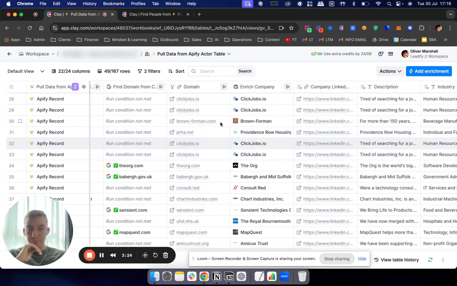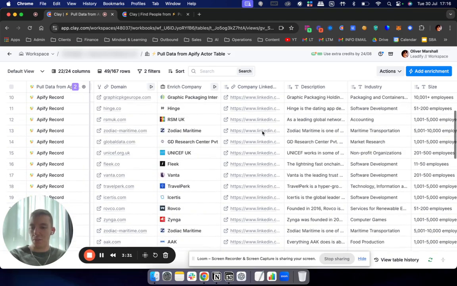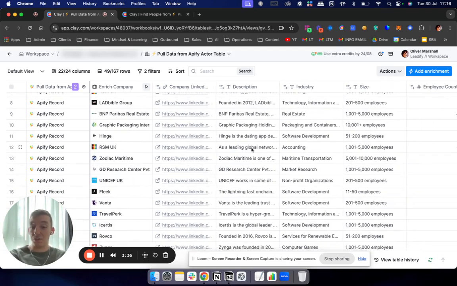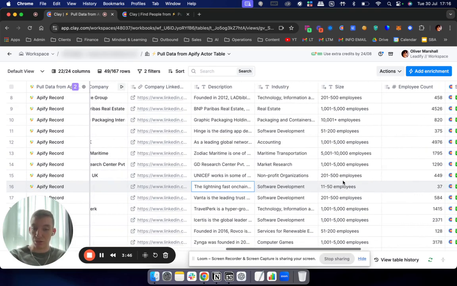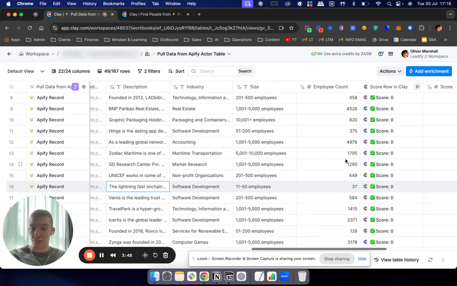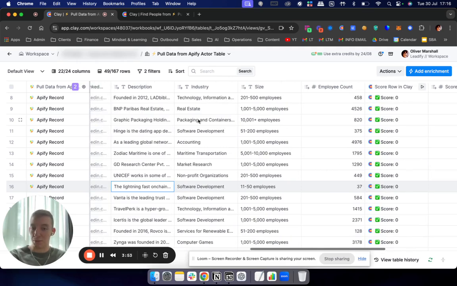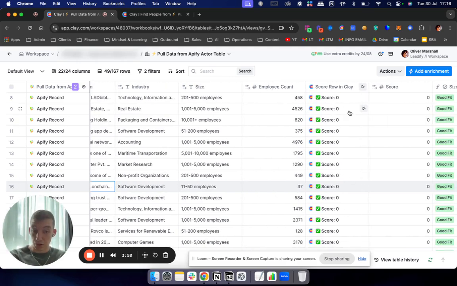But yeah, the next thing you want to do is grab their LinkedIn profiles. The reason why is normally with their LinkedIn profiles, it's just got a little bit higher degree of accuracy when you're searching for the company's contacts. And you can also pull the description, which is really important. The reason the description is important is because then we can filter out any recruitment companies as well. And we also get the employee count too. So we want to pull out the employee count so that we can filter it if that's important for your ICP. And we can also filter out any recruitment companies, because we'll be able to pull the industry and the description, which means then we can provide the scoring, which is what we do here.